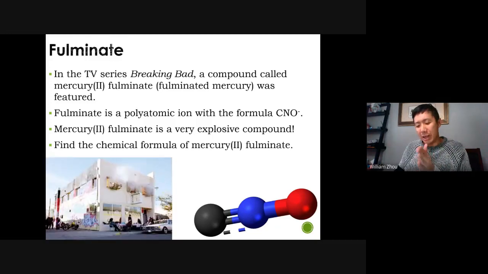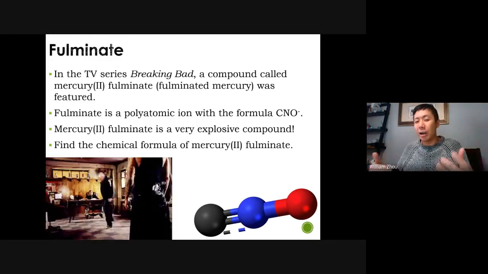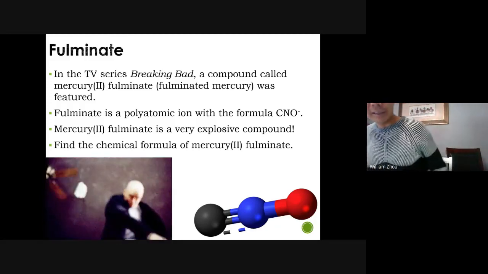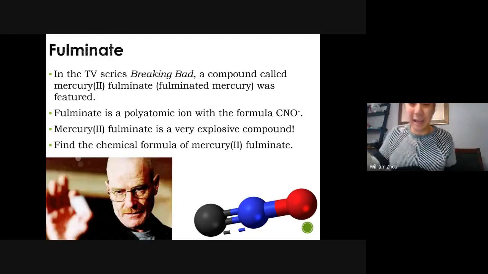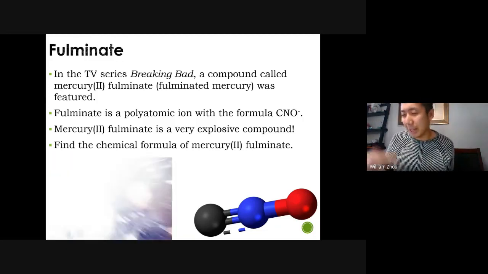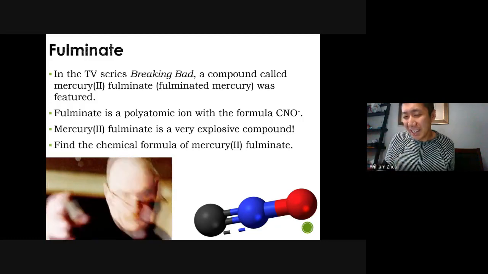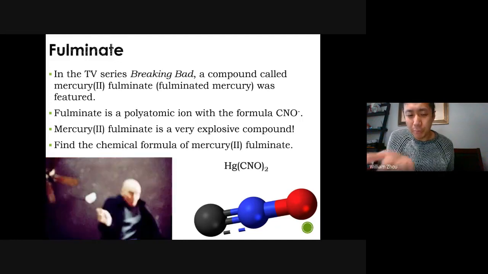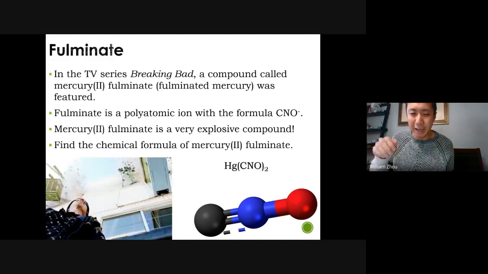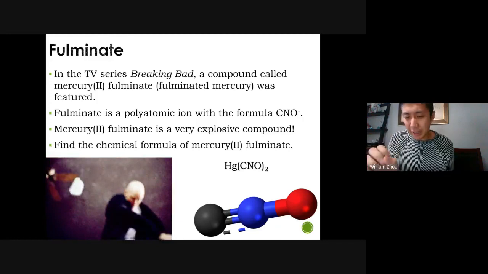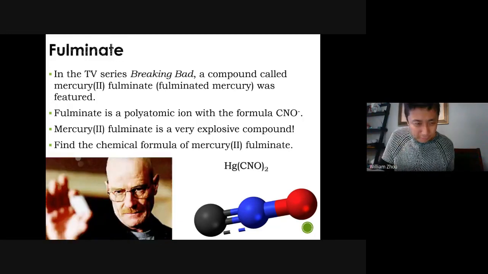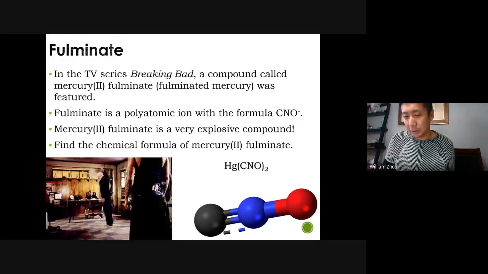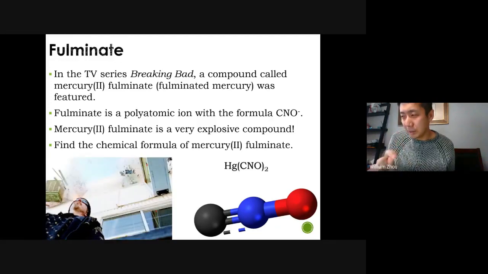Anyway, you can name that. This is a polyatomic ion, fulminate. Okay, mercury is a multivalent metal. Mercury 2 fulminate is his actual name. Notice in the show, they don't say that, because it's not necessary. It's not a science class. So they just try to use their common name. So that's the formula for mercury 2 fulminate. So Hg, bracket CNO is fulminate. And it is 1-, since it's mercury 2, you need 2 of them. Okay, does that make sense?